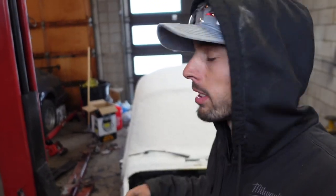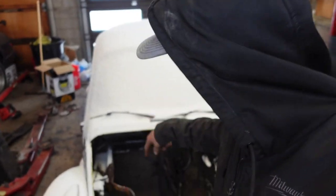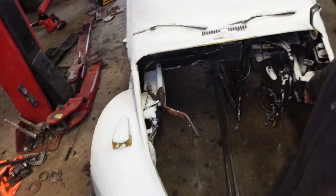Yeah, I'm super excited. I had some buddies help me real quick. Just a couple of them grabbed the back fenders. I stood in the engine bay and grabbed each strut tower with my hands and we carried it in. It was pretty stinking heavy. I'm really surprised how much weight is in it, but we got it.